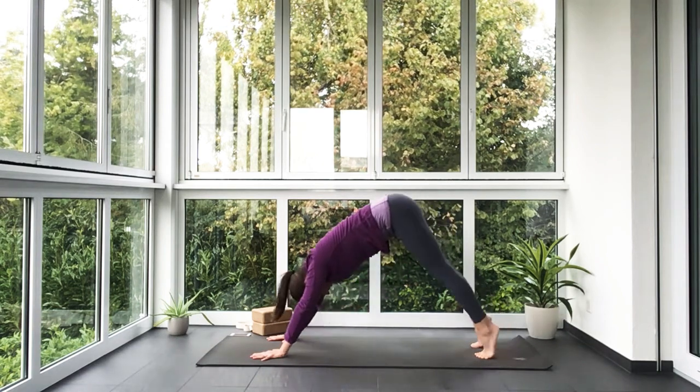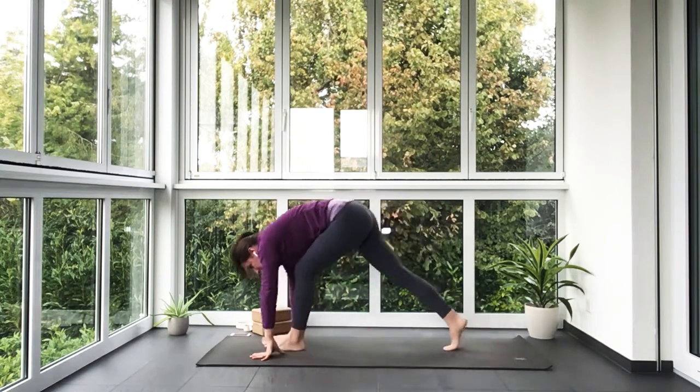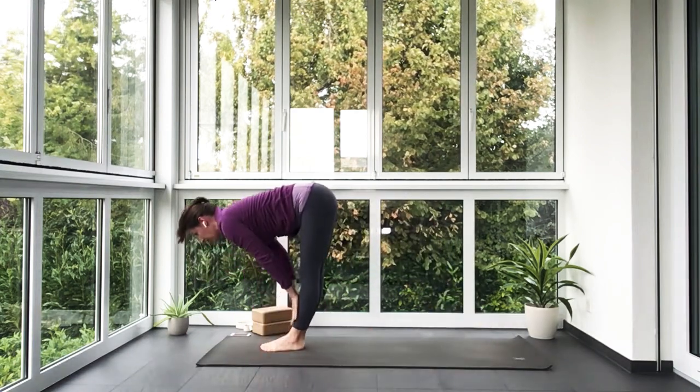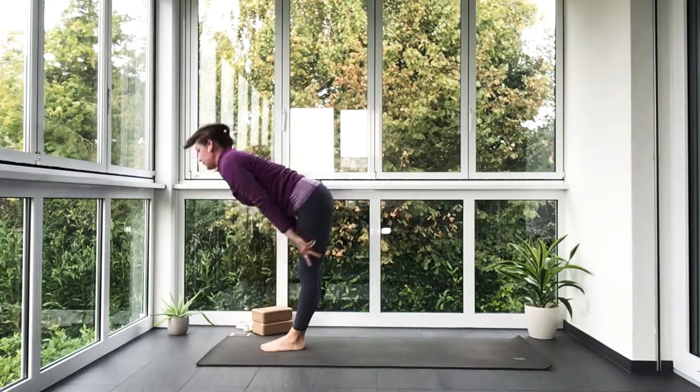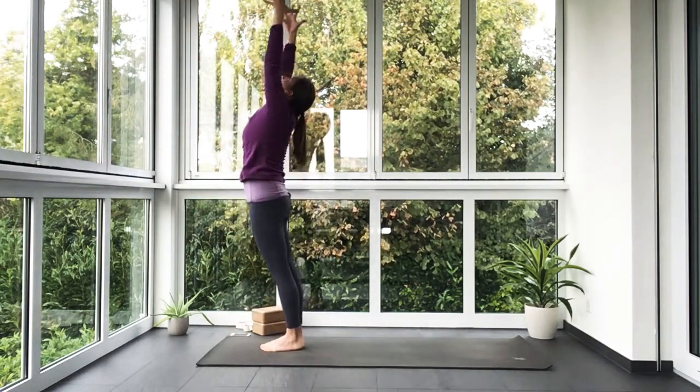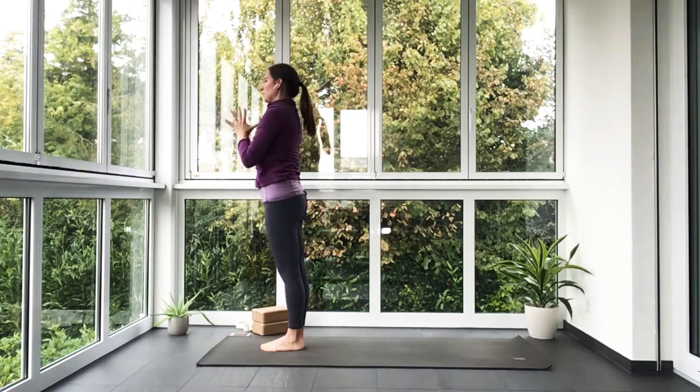And now bend your knees, looking forward. Step or hop, top of the mat. Inhale, look forward. Exhale, deepen your fold. Pressing all the way up to standing here. Inhale, stretch. And then exhale, palms to prayer.